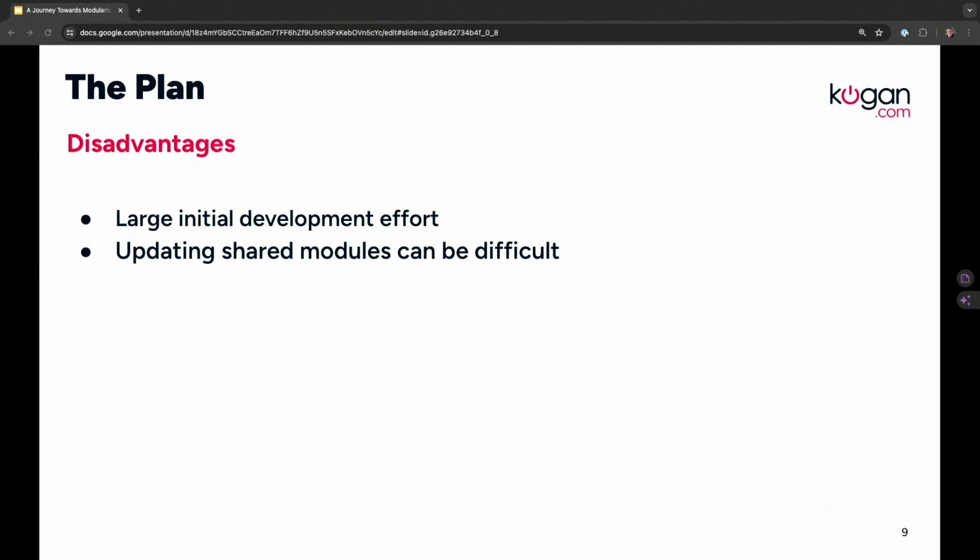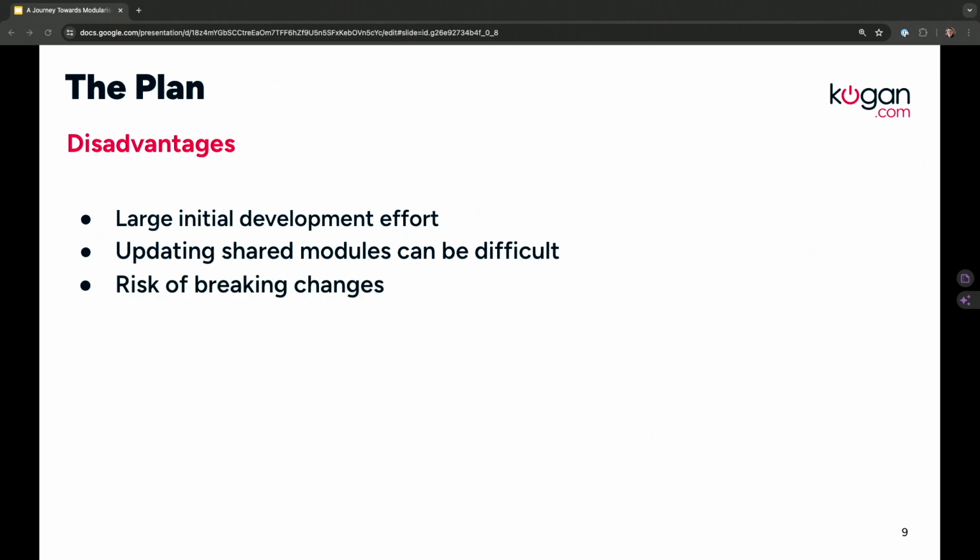If we have any shared modules, they can be difficult. So you'll see in my architecture diagram, we just have the one core module. The reason for that is that any changes you make to the core need to feed through to all your different modules. If you've got multiples of those, that becomes a problem because you've got to go change it in all these places, and it just becomes too difficult to manage.